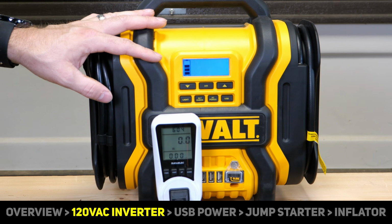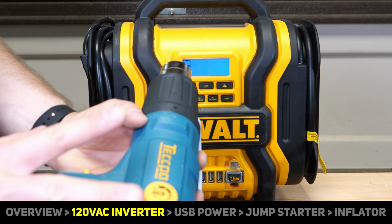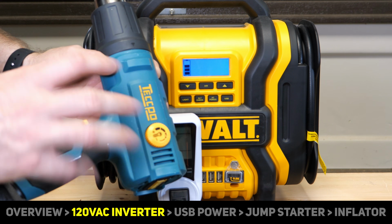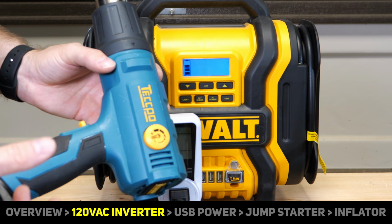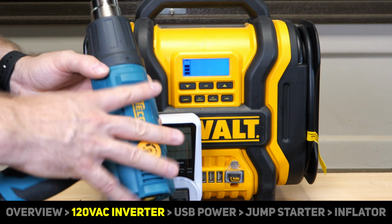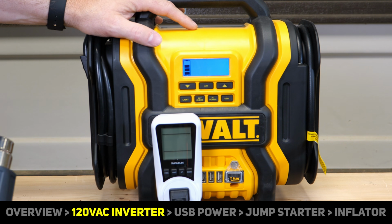It's rated for 500. A heat gun is a pretty linear load. It's pretty much purely resistive, so you're not getting a lot of surge or power factor there. And if you don't know what that means, don't worry about it. But basically, it's a decent way to test this. So you're looking at about 375 watts.